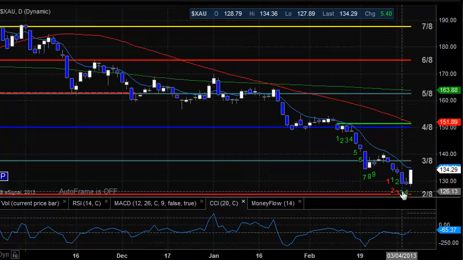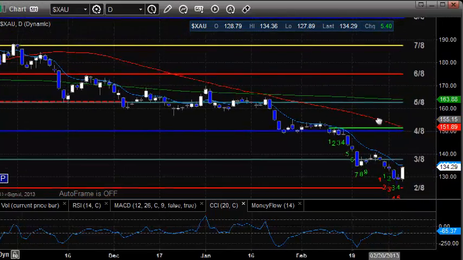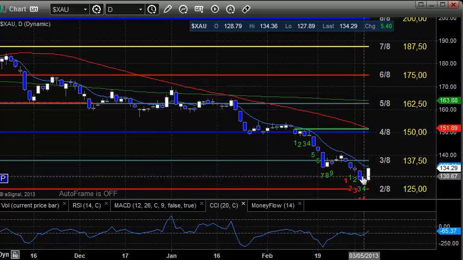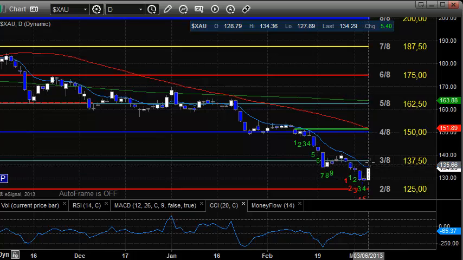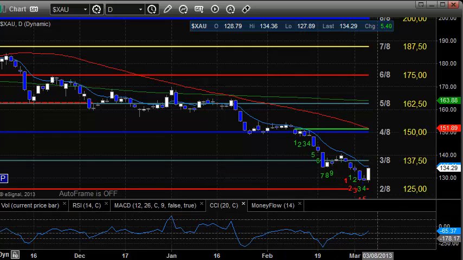All right, moving on to the individual sectors. Here's the XAU. It's still kind of boxed up in this little mini range that it's been in, but it was definitely the strongest performer on the day. It was up a full 4% today. Did record a 3-day high, but it's still just a little bit below the 10 EMA. If we get a close and a follow through above the 10 EMA, this would be a very positive development. Admittedly, a defensive one, but one that would be positive for this chart.